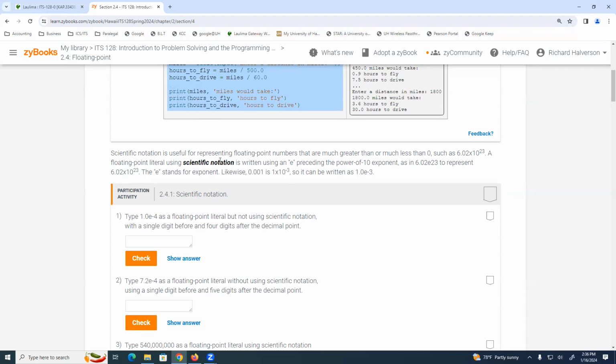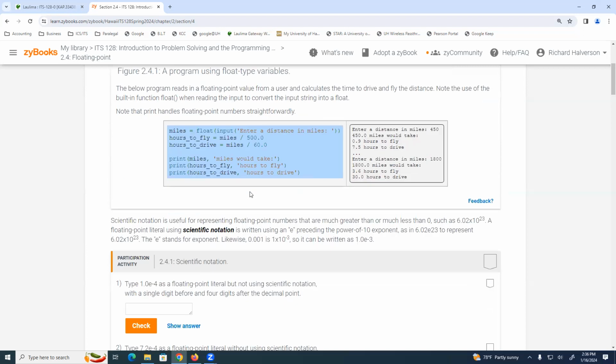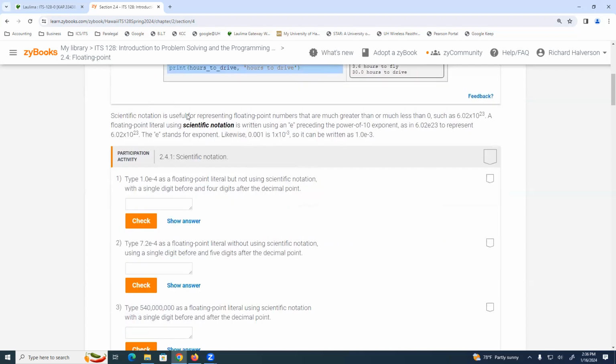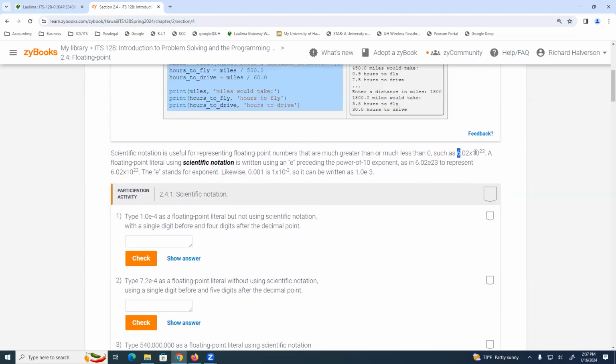Okay, so this is floating point numbers, scientific notation. 6.02, I think this is Avogadro's number. A number that big, 6.02 times 10 to the 23rd power, is way too big to store in a 32-bit number, or even a 64-bit number, or it'll probably fit in a 64-bit number.